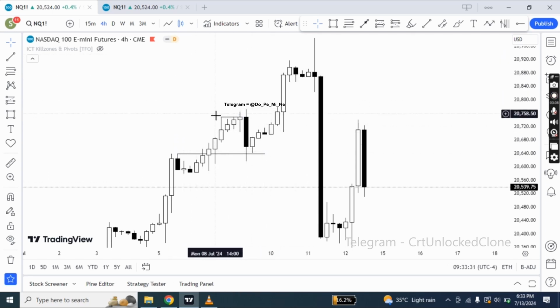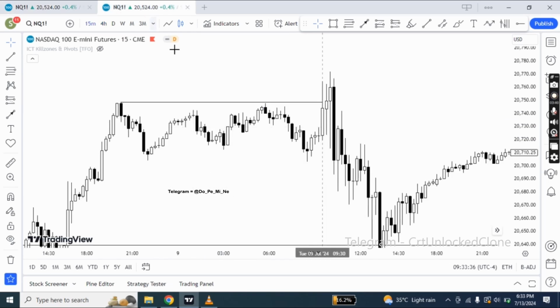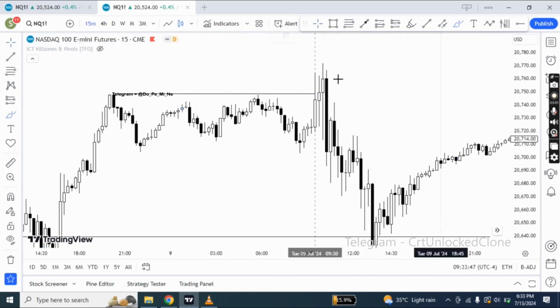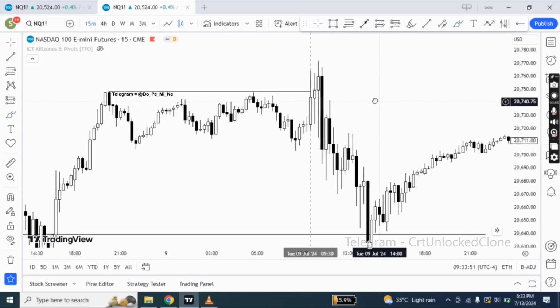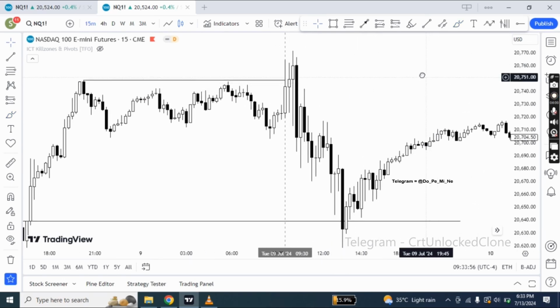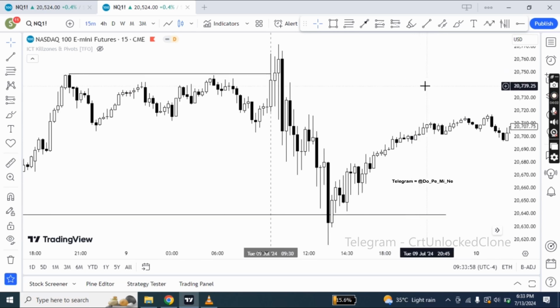Now you can see that we have this Monday's high right here. And then on Tuesday I was looking for that high to be taken, and taken at a key time. Now if this high was taken during the London Open or the Asian session, then I wouldn't have had much conviction in this trade idea, because the London Open and Asian sessions aren't high probability for retracements or reversals. These two sessions are mostly suitable for continuation price action.